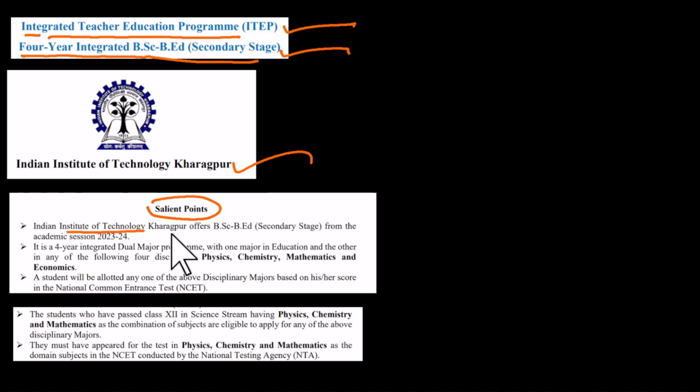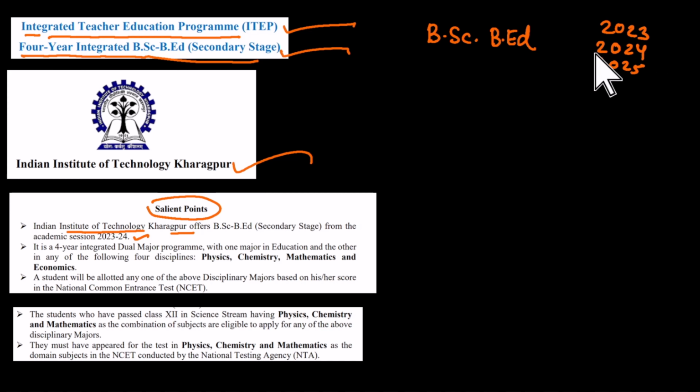Indian Institute of Technology Kharagpur offers BSc B.Ed. So the first important thing is they are offering BSc B.Ed. So BA B.Ed students are not allowed from this academic session 2023. So 2023, 2024 and now 2025. So this is the third year. So yours will be the third batch.